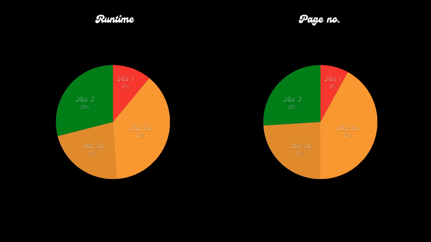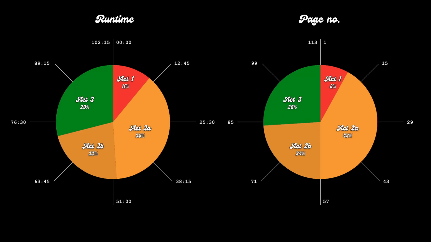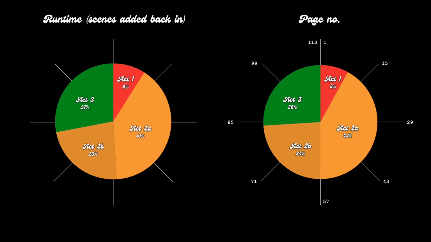And then if we put them side by side, we see that even though the script is slightly longer than the film, they line up pretty closely. But if I added the deleted scenes back into the film, along with all the extra lines and extended scenes, bearing in mind that it's not 100% accurate, I just need to approximate the length, it comes up from around 102 minutes to about 115 minutes.